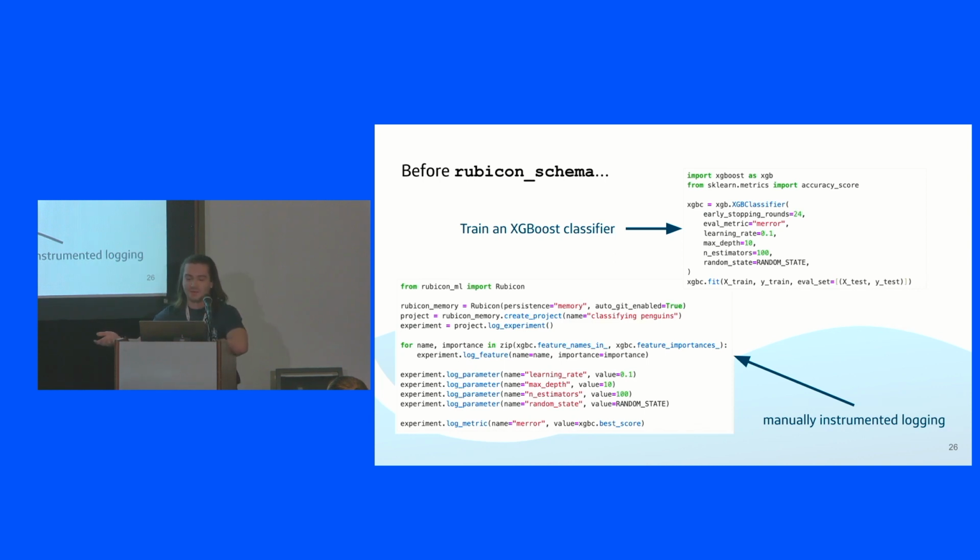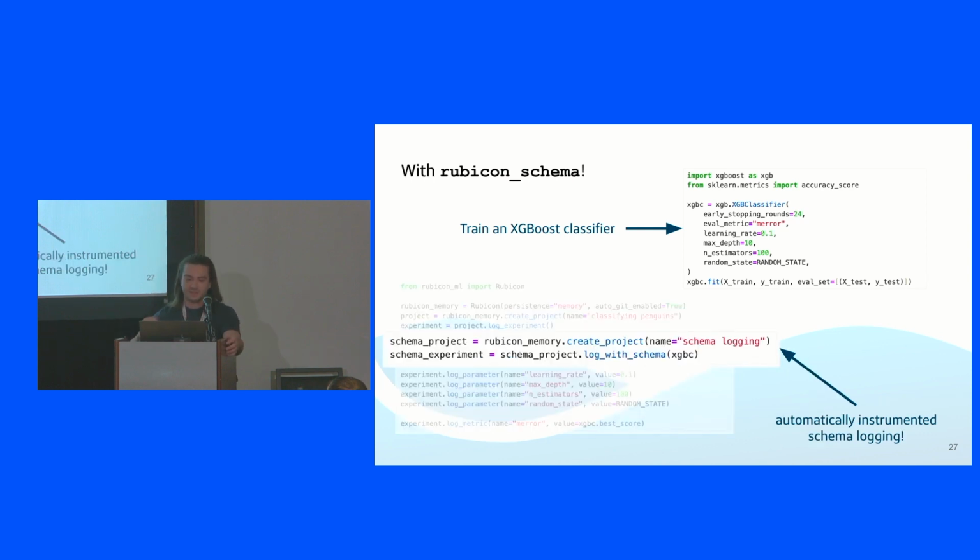And the problem then arises when people manually instrument logging, like this block down at the bottom. If you could imagine two teams on different sides of the company instrumenting this particular block of code differently, depending on what features, parameters, metrics they want to log, things like that. And if those two teams are doing those differently, then we lose some of the value of this generic, standardized comparison. So we simply replaced all of that with schema logging. Now instead of all of those different log this, log that statements, we simply get a project and we can log our XGBoost classifier directly to that project.